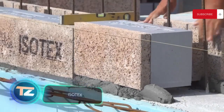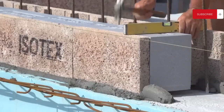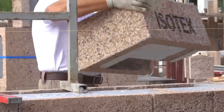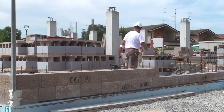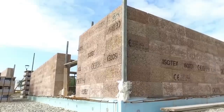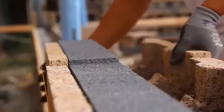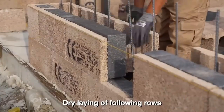Speaking of wood-related innovations, we can't overlook paper crete. It's essentially wood compressed and bonded with cement and various additives, which is why paper crete blocks are easy to saw and cut. On screen, you can see the Isotex blocks, which stand out for their excellent sound insulation. An Isotex block used as a partition wall can reduce noise by approximately 46 decibels. The company also emphasizes the block's strong adhesion, making it possible to apply plaster directly. Isotex blocks come in dimensions of 50 by 10 by 25 cm and are excellent for dividing rooms in an apartment.